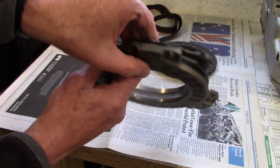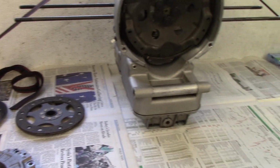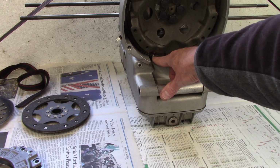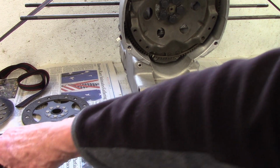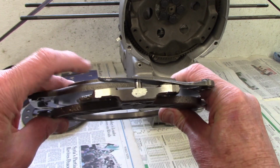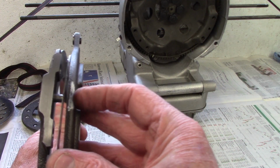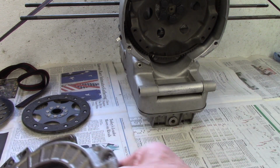Now there's one other white mark which is on the flywheel, and you can see it right here. So this is the heavy spot on the flywheel. So what I'm going to do when I mount the clutch is I'm going to put the heavy mark here at the top on the mounting. Then this heavy mark will be 120 over, and then the heavy mark on the flywheel will be down there.